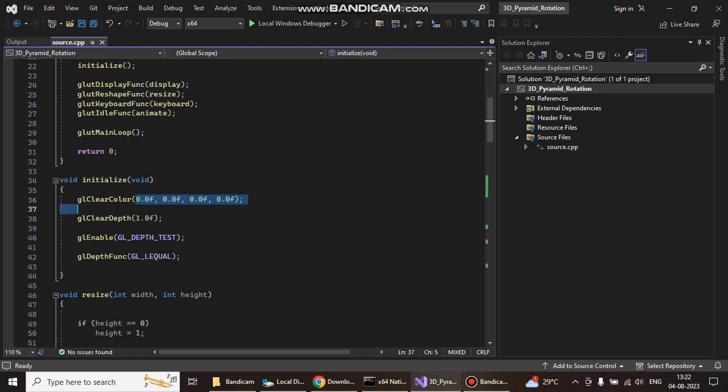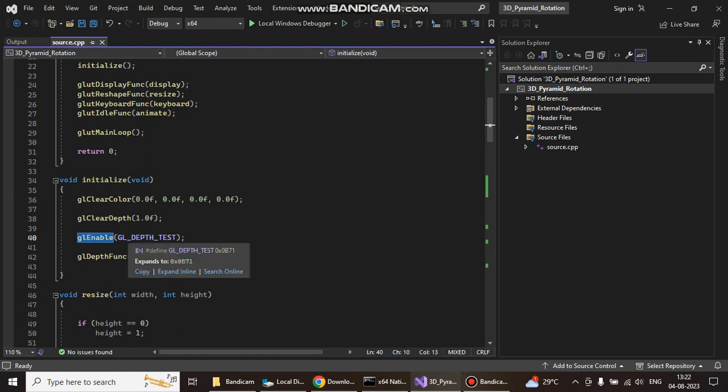Similarly, here we are specifying the value with which the depth buffer should be cleared. Clearing a buffer means storing this value to that buffer, like cleaning that buffer: all the other previous values will be cleared and this new value will be stored to that buffer. So why are we storing this depth value there? We will get to know this now.